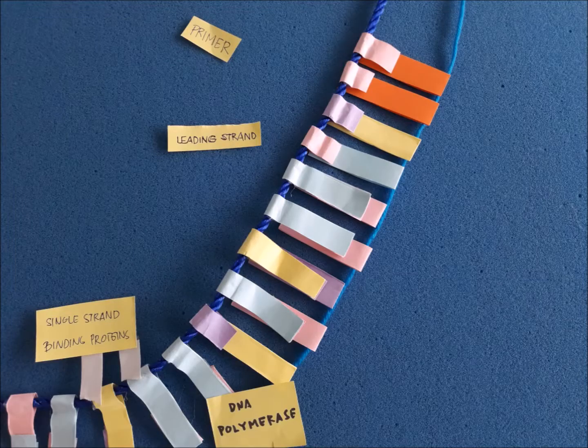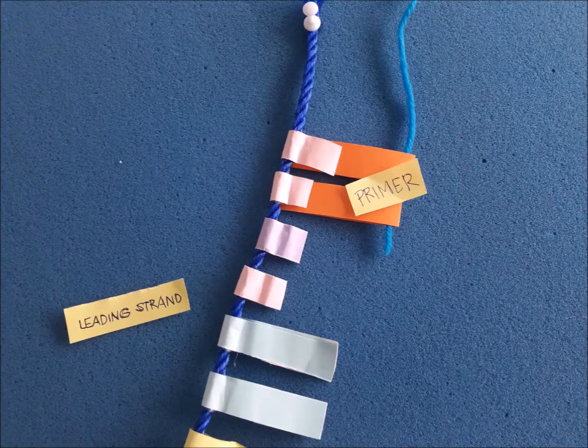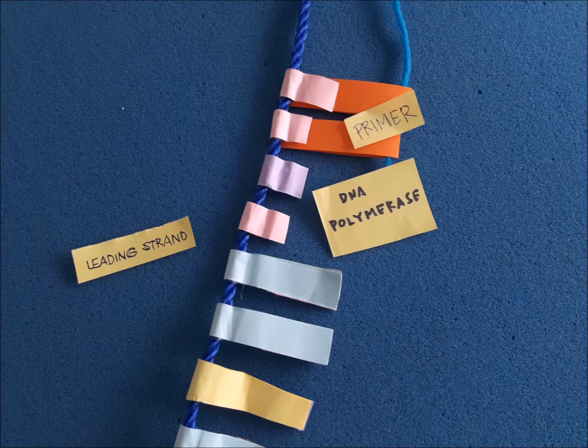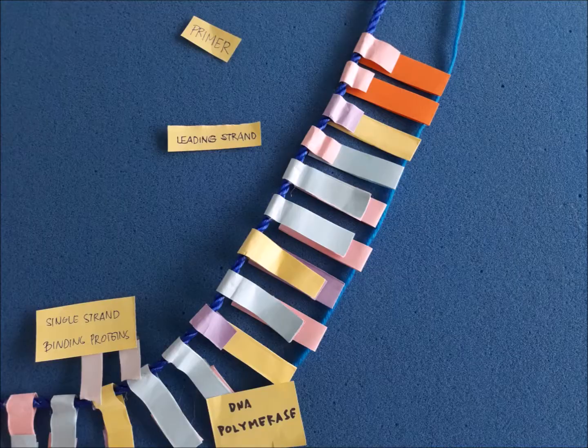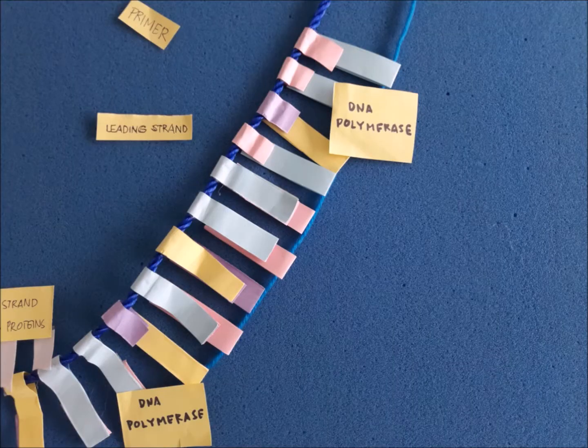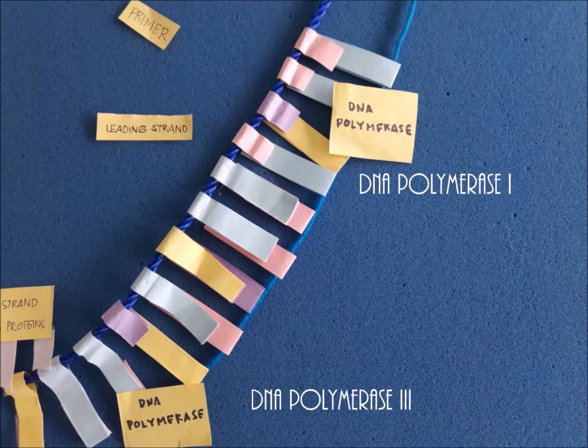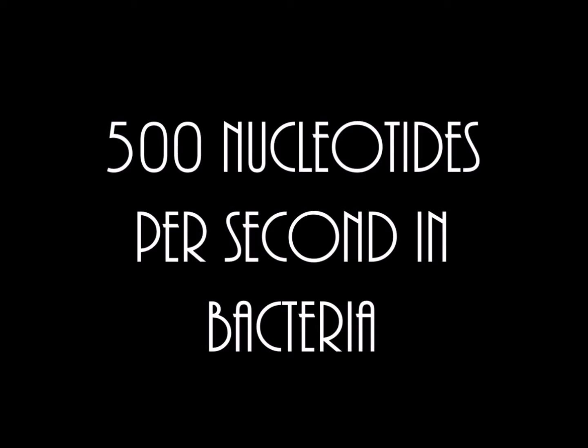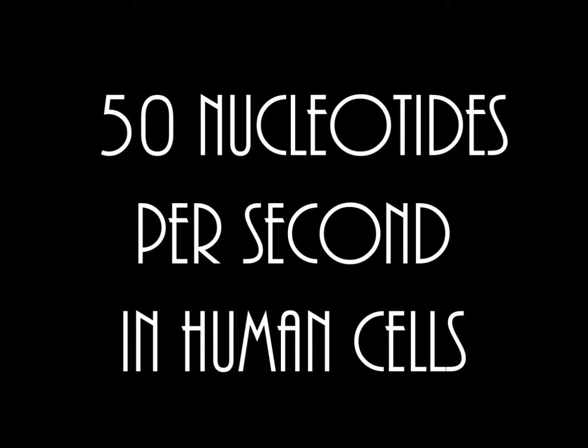To further proceed with DNA replication, elongation of a new DNA strand at the replication fork is catalyzed by enzymes called DNA polymerases. As nucleotides align with complementary bases along a template strand of DNA, they are added by polymerase, one by one, to the growing end of the new DNA strand. The rate of elongation is about 500 nucleotides per second in bacteria and 50 per second in human cells.